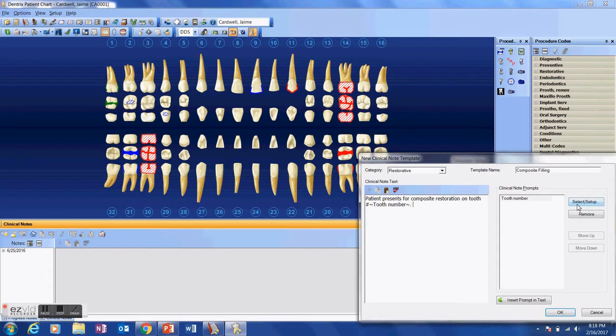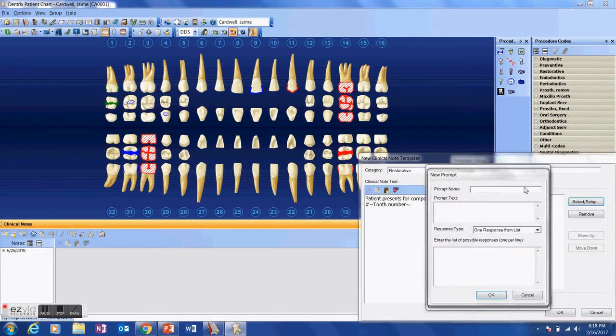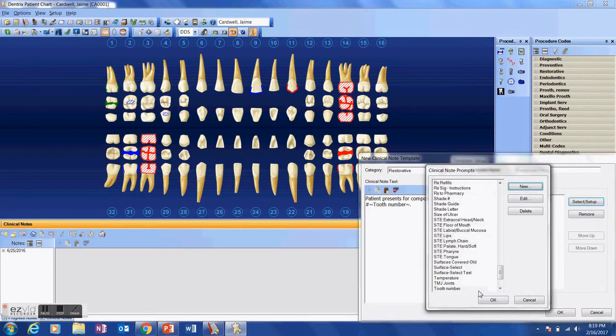And then we'll go ahead and make a new one, what our next thing is going to be. So we'll hit Select Setup again. We'll do blood pressure. We can see it's not on there. So we'll hit New again. And we'll give our prompt a name, keeping in mind that they are in alphabetical order. And again, prompt text is what it will prompt you to answer. Response type for this, we'll go ahead and put number or amount, since that's what we're working with, blood pressure. You can enter a default number, but since blood pressure varies so much, we'll go ahead and leave this blank, and we'll click OK.